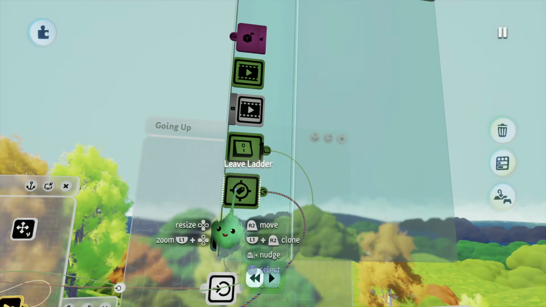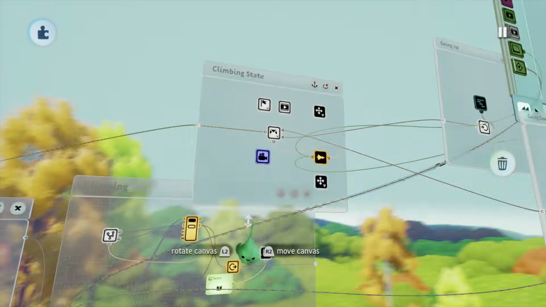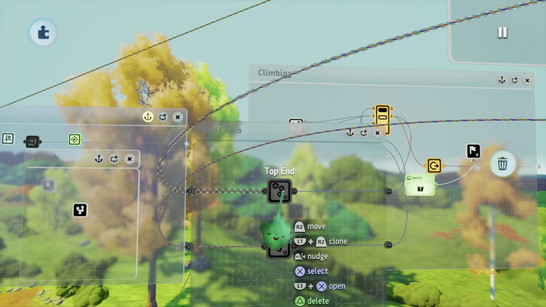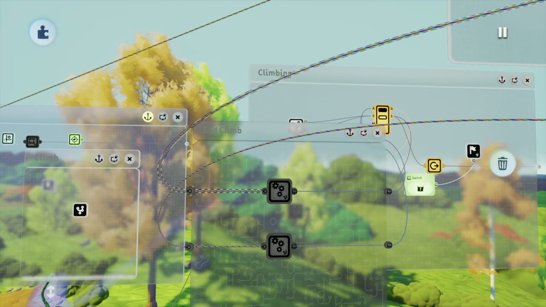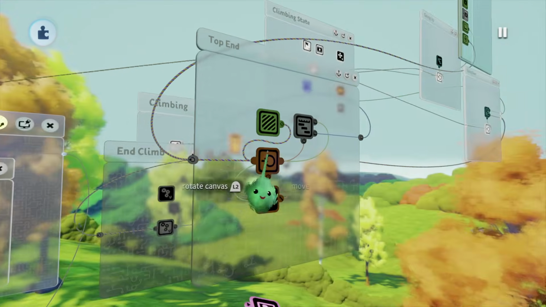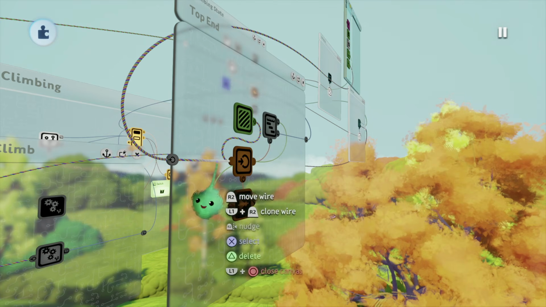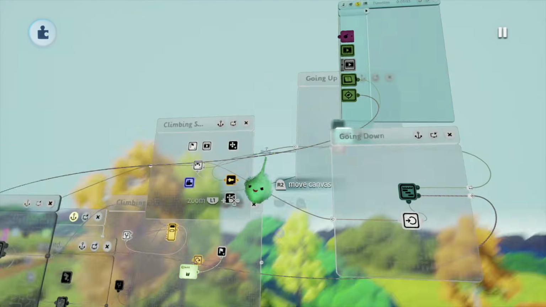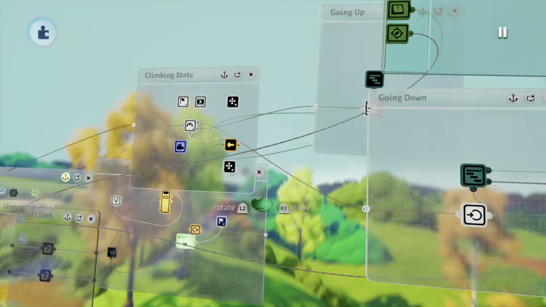But something else you're going to trigger is, when the trigger zone hits this tag, it's going to send an output. And that output goes into this microchip called top end, which means climbing up the top of the ladder, basically. Which is right in here. Top end. So I just thought I'd mention that real quick.